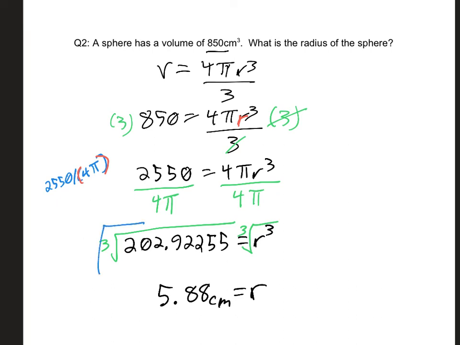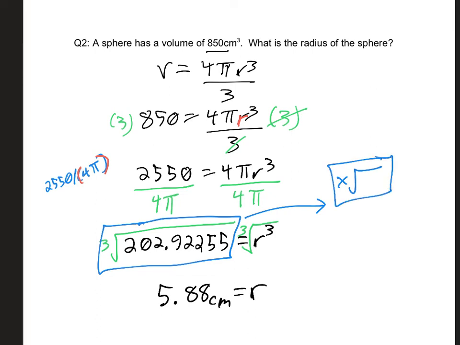Now, taking this value and putting it in your calculator, different scientific calculators will do this slightly differently, but in almost all cases, you are going to look for this button or this feature, an X with a radical sign. And if you're on the TIs, you're going to want to hit the math key. And after you press math, you will see that option on the list. That means take the xth root. And in this case, we want to take the cube root. So the way this is going to look when you type it in your calculator, in all likelihood, will be something like this. 3, and you'll see an x followed by a radical sign.